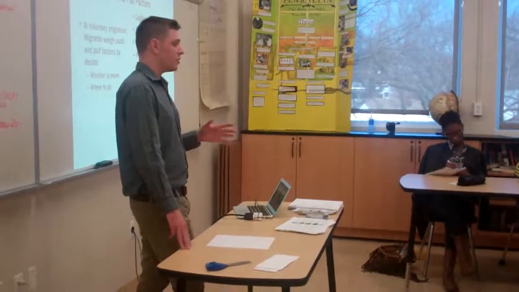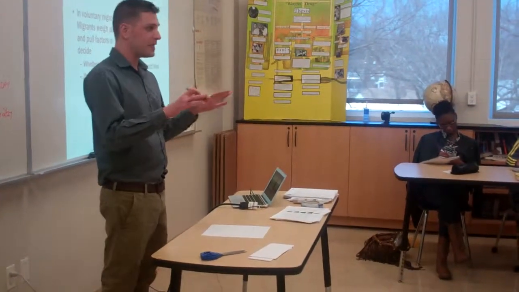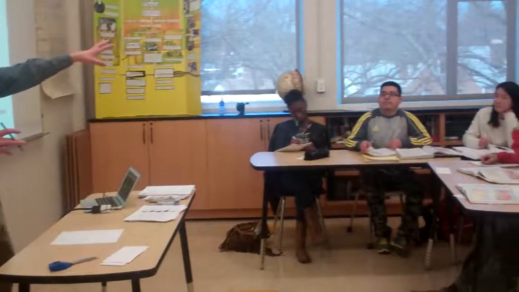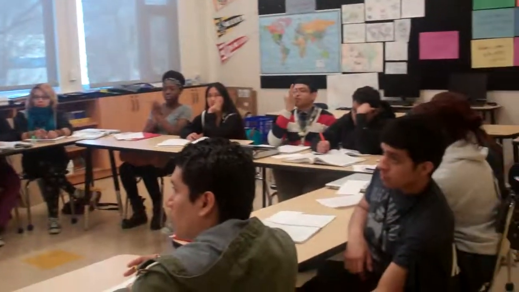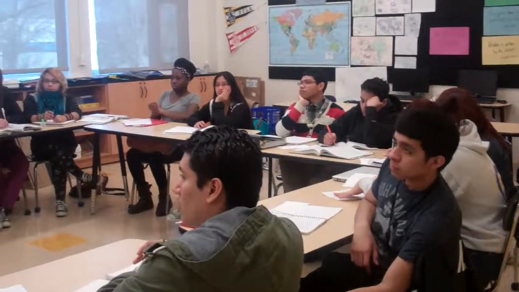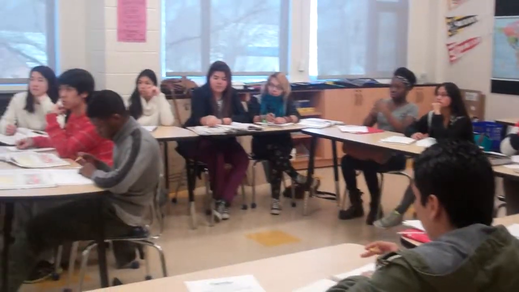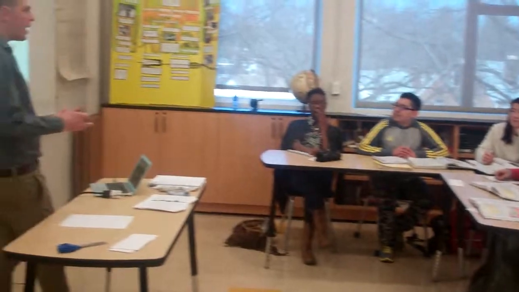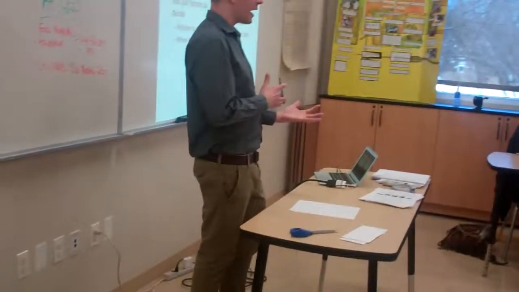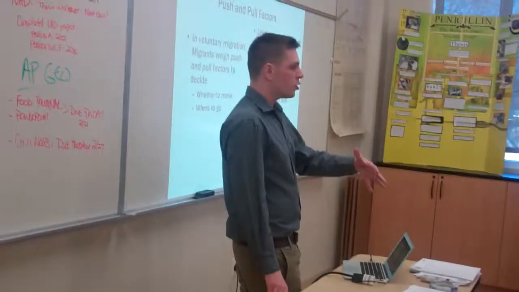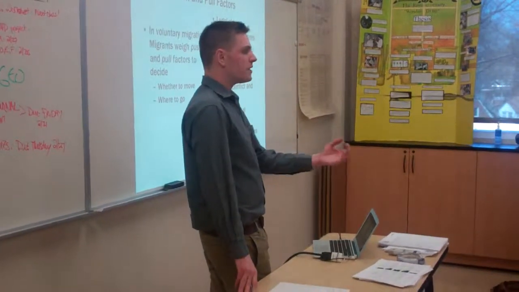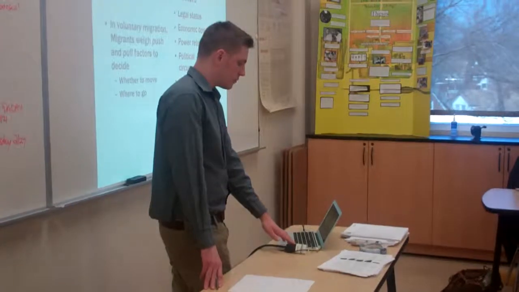Now I want you to split up into about 3 sections. This is going to be section 1 over here. You guys in the back are going to be section 2. And you over here are going to be section 3. I want you to take a look at the scenario that comes up on the board and think, what are the push and pull factors associated with each scenario? What are the reasons why the group needed to leave? What are the reasons they chose to go where they went?